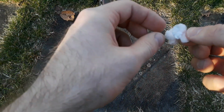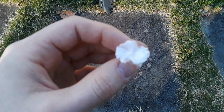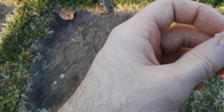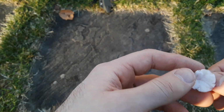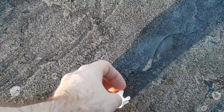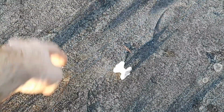Alright, so I spread it out quite a bit. You can see the cotton fibers in there. It's supposed to be waterproof. I don't know how much I would trust that. I keep it in a waterproof container, but I fan out both sides and then I stand it up like this. And that makes it a lot easier to strike with my ferro rod versus if I have it horizontally on the ground like this. If I have it horizontally, it's a little bit harder to strike because you got to get that perfect angle. So I stand it up, then I can strike down on it.